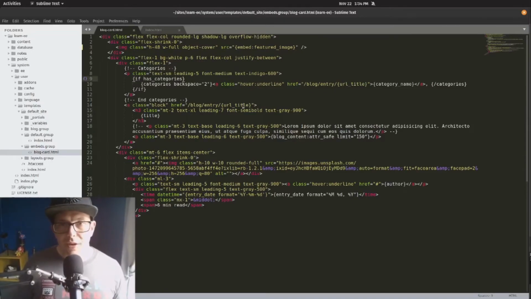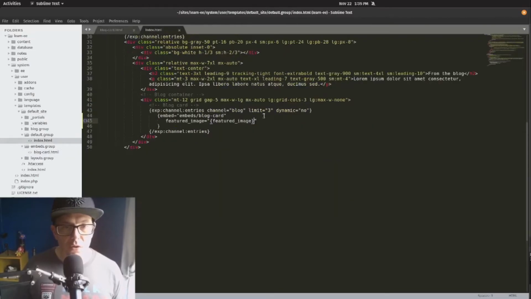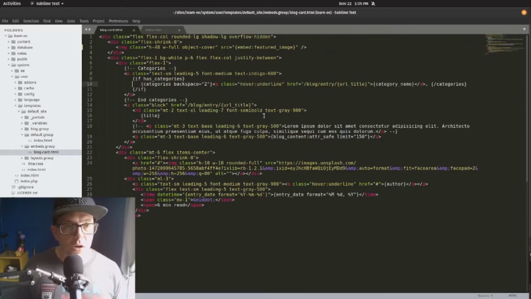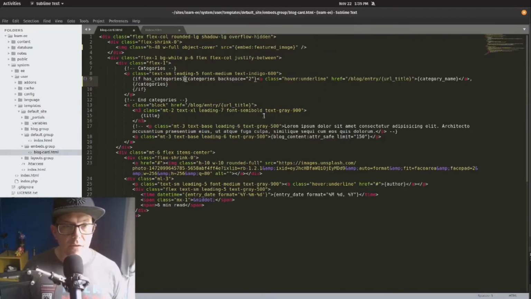So what we can do in a case where we need something that we would need to loop through is actually loop through it when we're calling the embed template. So we have our categories here. So let's assign a new variable, call it categories equals, and we're going to grab this entire loop here. Oops, that's already one line.